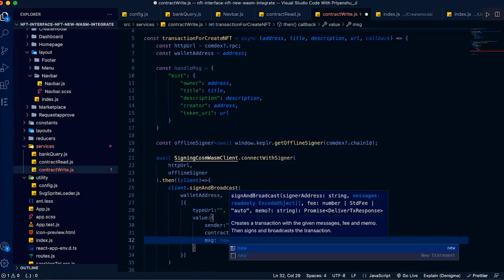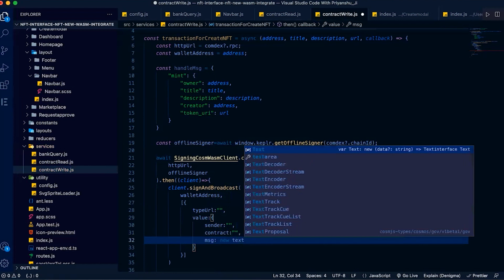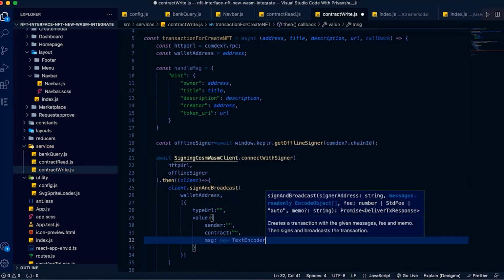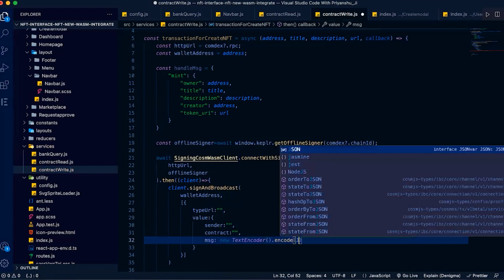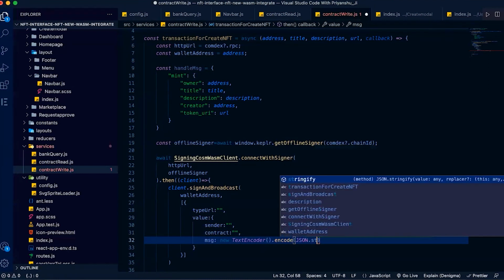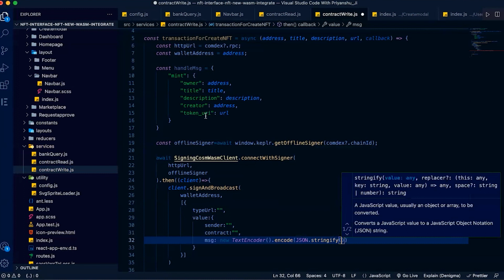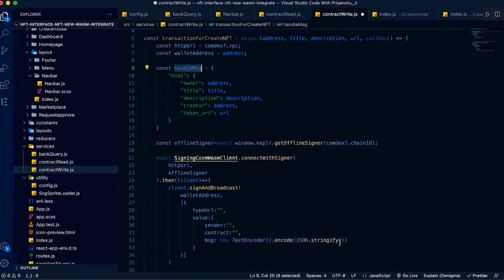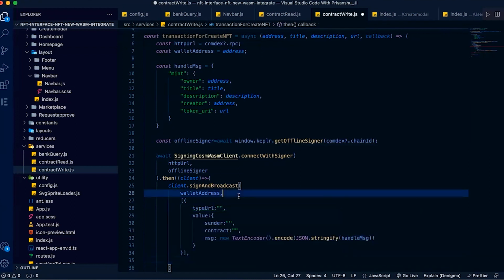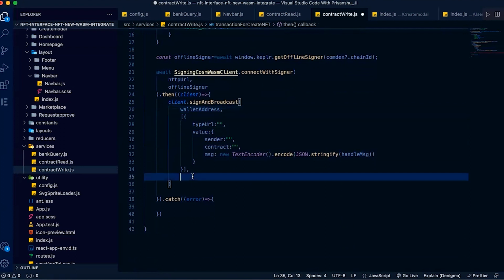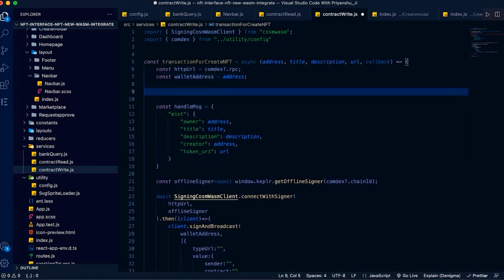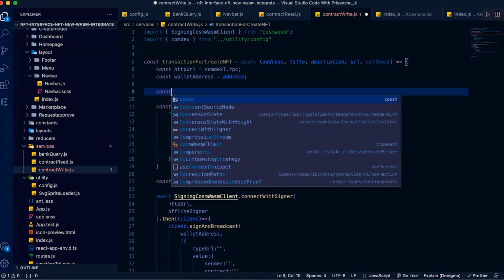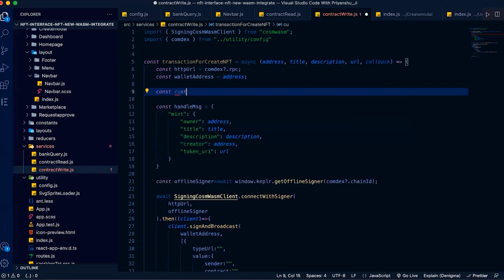So first, that's encoded: toUtf8, then JSON.stringify, and here I am passing our handle message. And next we need to pass the fee. For the fee, I am creating a variable here, a custom fee.